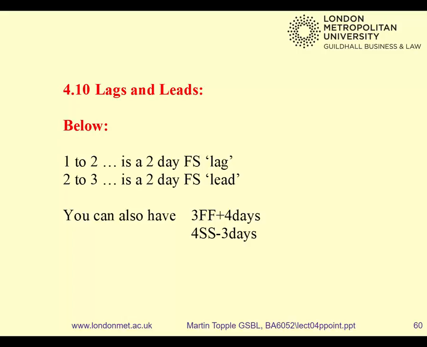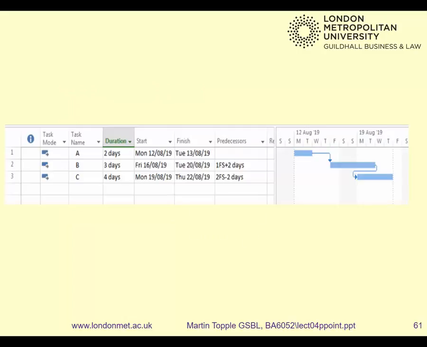Now next, the lags and the leads. Well, here is an example of some lags and leads. And this one, FS means finish to start, our normal link. So this is B will start after A finishes, but with a +2 day lag. So A finishes, 2 days later, B starts. Can you see the lag there? Yeah. And that's because we've typed in that, or we've double clicked on B and set the lag through the task information window. That's whichever you prefer.